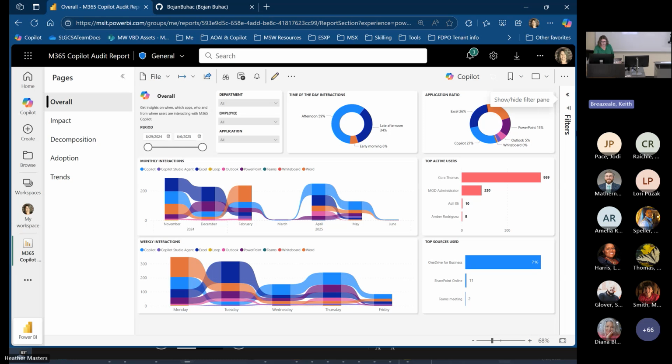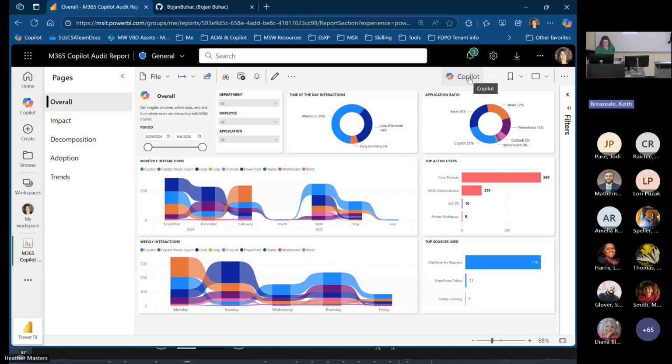Now you'll see here, once we've got it up in our Power BI service, we've published that up, it's going to offer you the option to publish to any workspace that you have access to. My Workspace is kind of the first step to get your data in, and then you can choose a shared workspace that you've already got access to, or request a workspace to be created, depending on your internal processes.